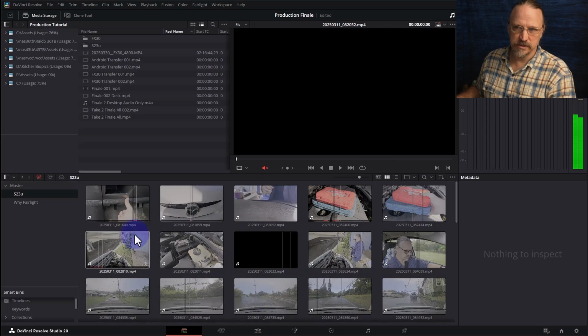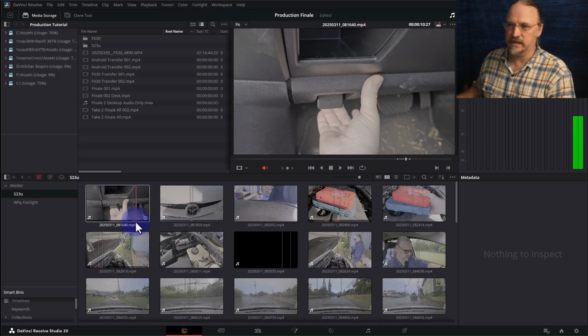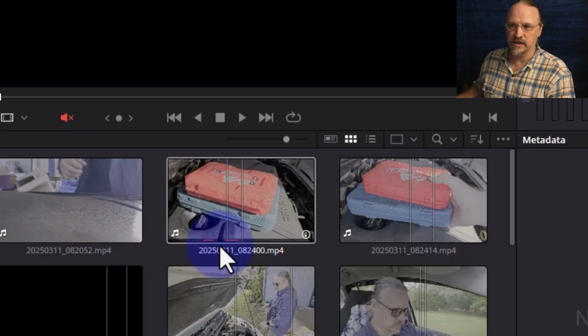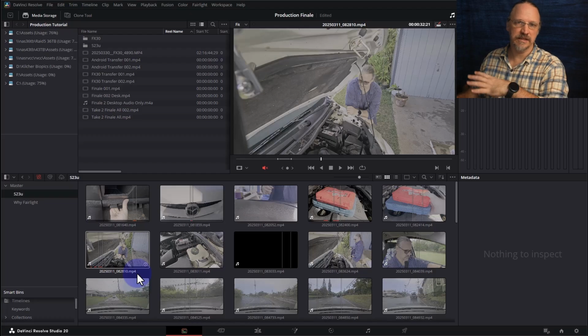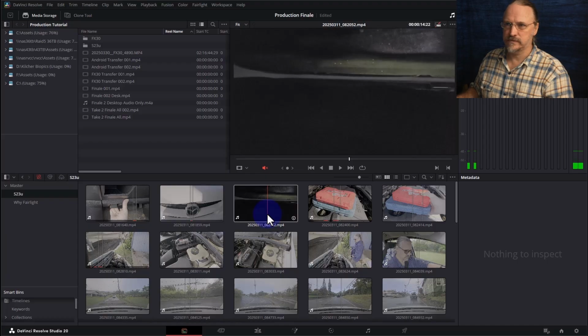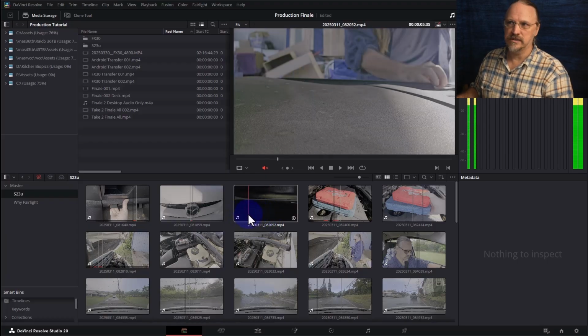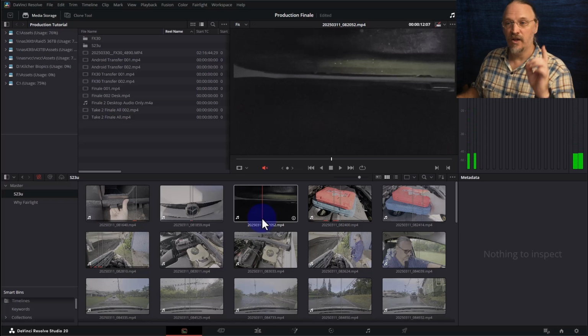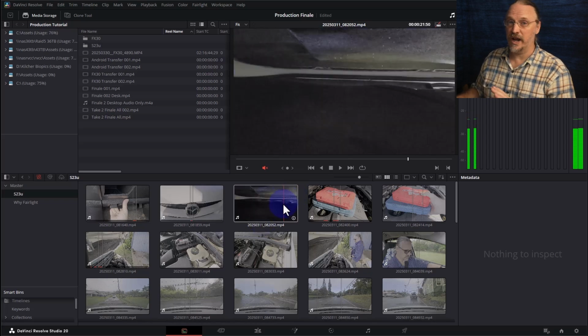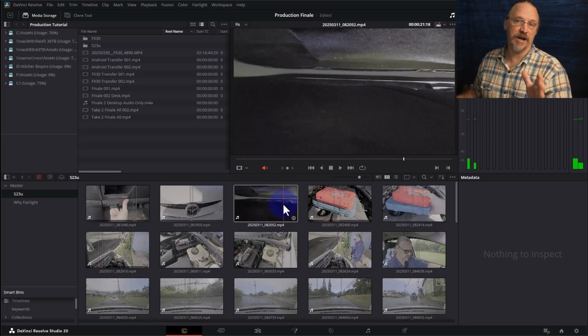You will notice that on some of these files, there are little red lines, like here and there and there. And that means those files are used in a timeline somewhere in this project, and those specific sections of those files. Like this file here, this is me trying to get the inside of the hood opening. I didn't use it. This is a prime example of a file that I could throw away because I'm sure I'm never going to use it.